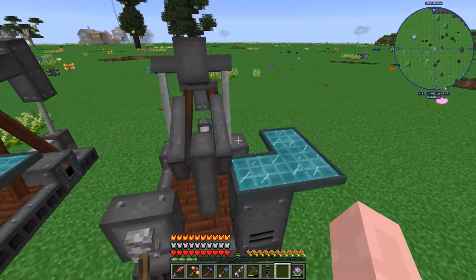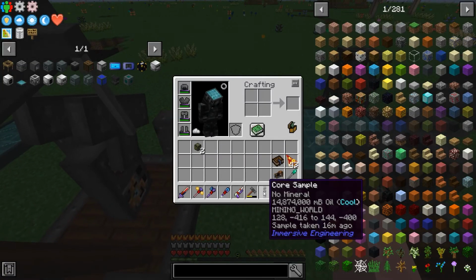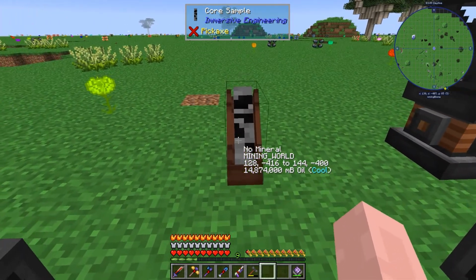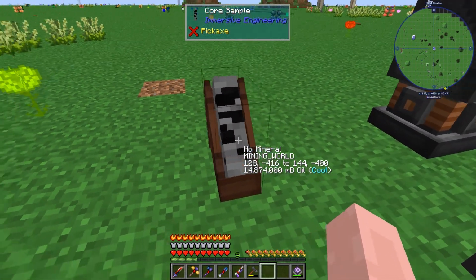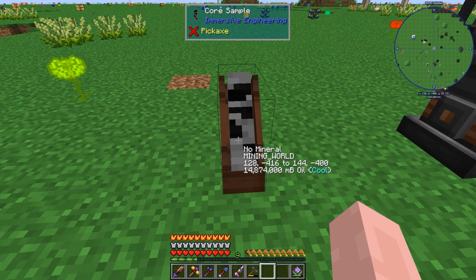I have these 2 pump jacks being made right now because I found a chunk with some oil in it, as evidenced by this core sample. I'm going to put the core sample down. Oh yeah, and the core sample can actually be put down. Shift right click and it'll put it down, but you can see that there are no minerals in this area, but there are 14 million millibuckets of oil.